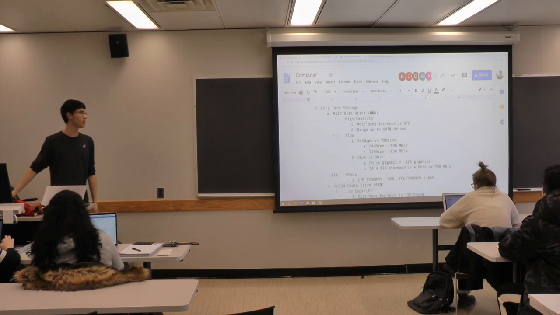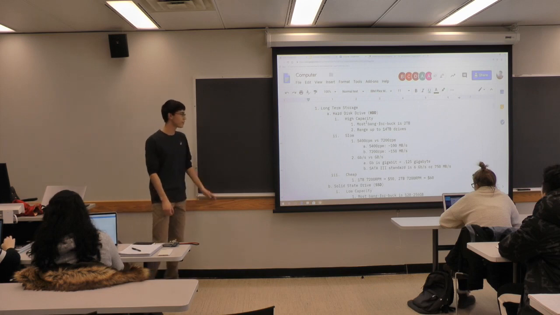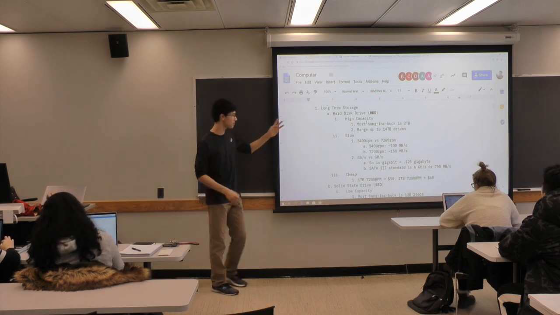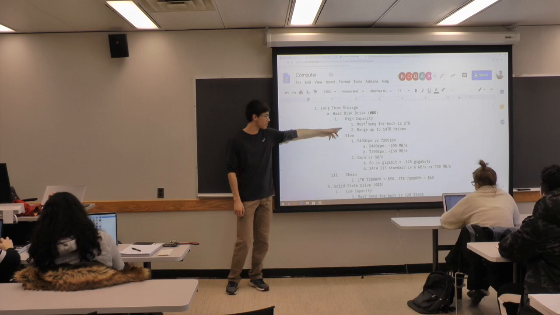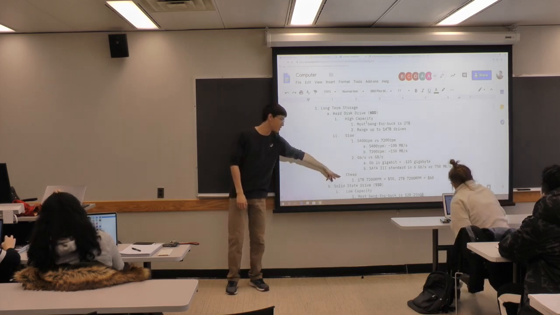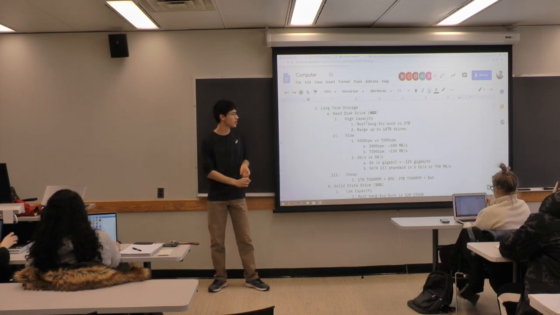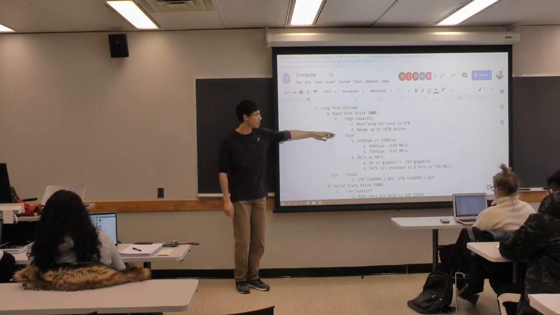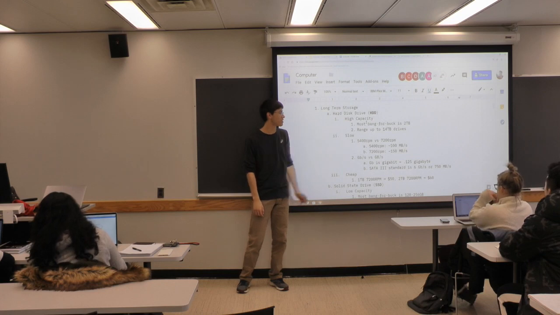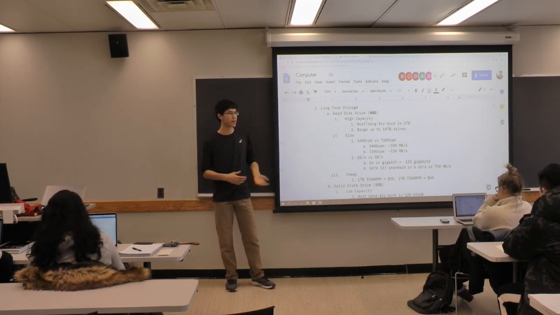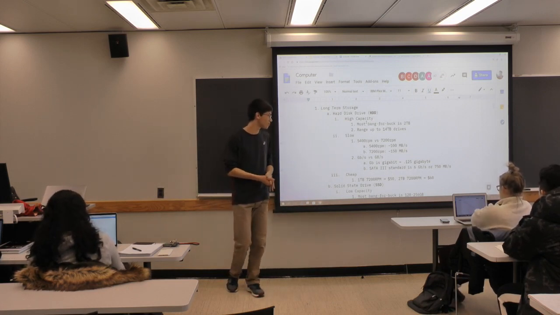Okay, so all the way back to the beginning of the lecture, for long-term storage, we have the hard disk drive. Three things you need to know about them: they're high capacity, they're pretty slow, and they're cheap. Being high capacity and cheap is what we want from them in the marketplace. That's why they're still being sold. The most bang for your buck in terms of capacity is going to come in at 2 terabytes, but you can find them all the way up to 14 terabytes.